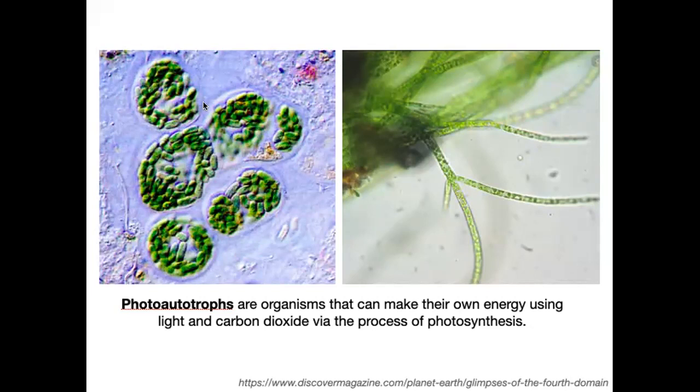So kabilang sa photoautotrophs would be yung ating higher plants. You have all the higher plants that you can see. Maize, trees, what else? Grass, shrubs, vines, all of these are higher plants. Euglena, say for example, algae, this one right here in the picture, and even that of cyanobacteria. Some bacteria are also photoautotrophic.